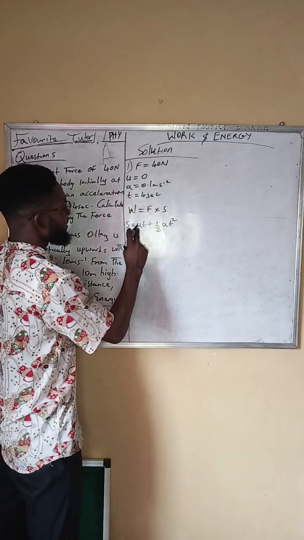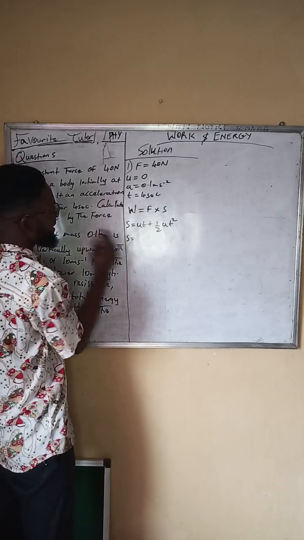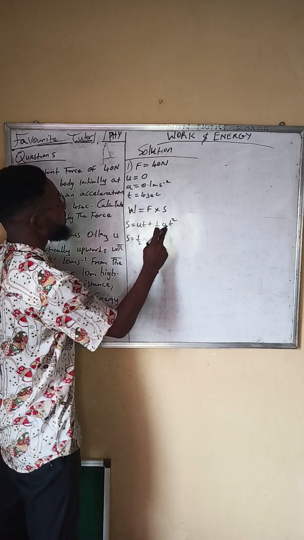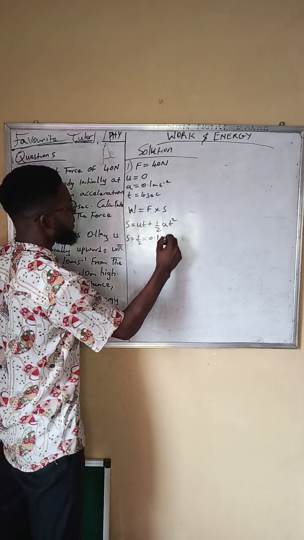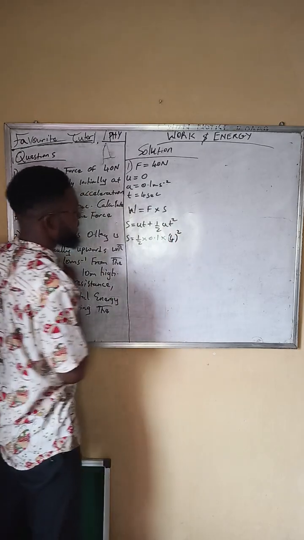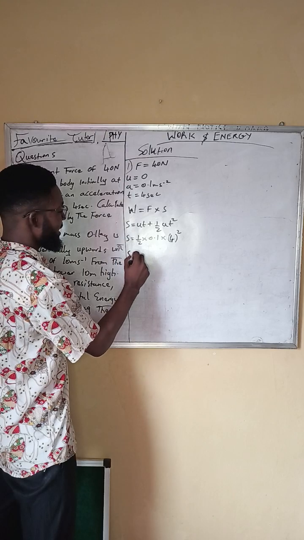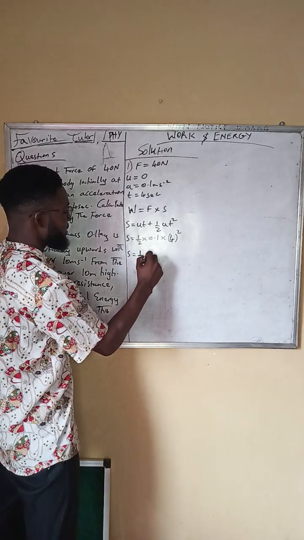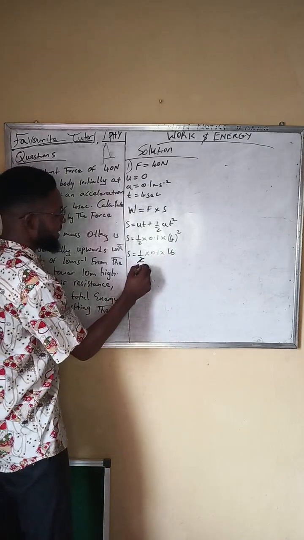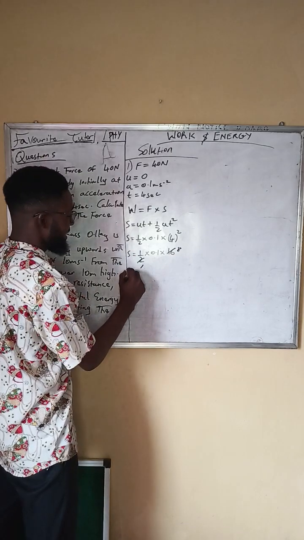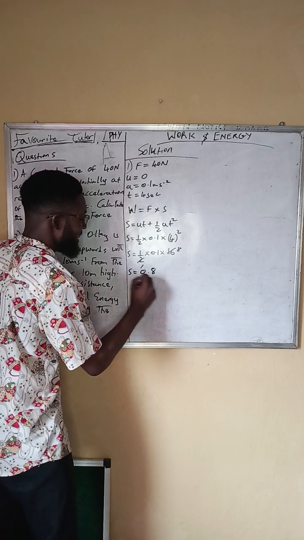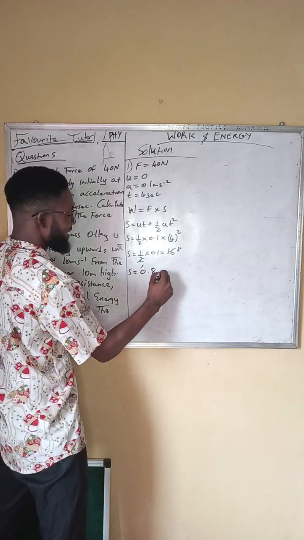0. So 0 times time is 0. This is out of the game. So we have 1 over 2 times a, which is 0.1, times time raised to the power of 2. Time is 4 raised to the power of 2. So x equals 1 over 2 times 0.1 times 16. 2 into 16 is 8. So the distance is 0.1 times 8, which is 0.8. So the distance is 0.8 meter.